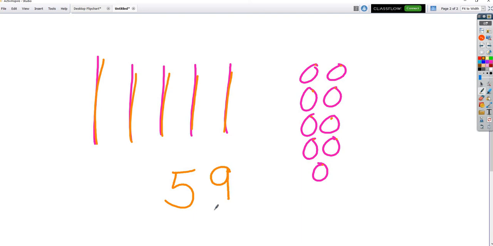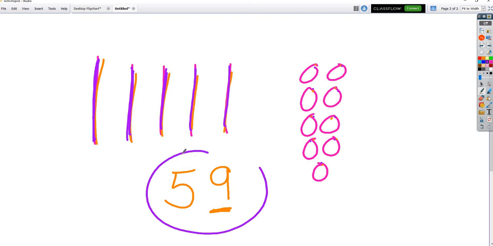Remember, the ones are at the end, so you got to make sure you put it all the way over at the end. So good. And this makes what number? What number has 5 tens and 9 ones? Well, let's see if you're right. 5, 10, 15. Whoops, what am I doing? You don't count by 5s. You count by 10s because they're 10s. 10, 20, 30, 40, 50, 51, 52, 53, 54, 55, 56, 57, 58, 59. So you're right. 5 10s and 9 1s makes 59.